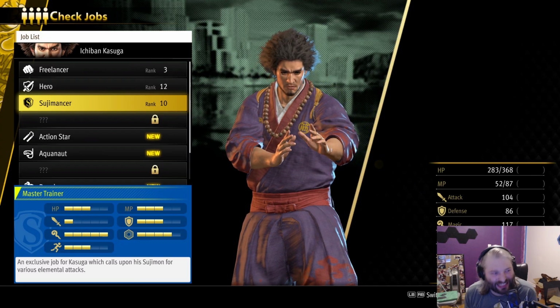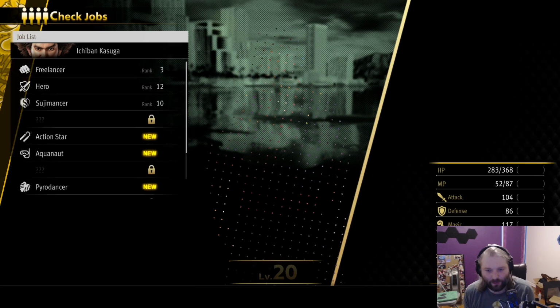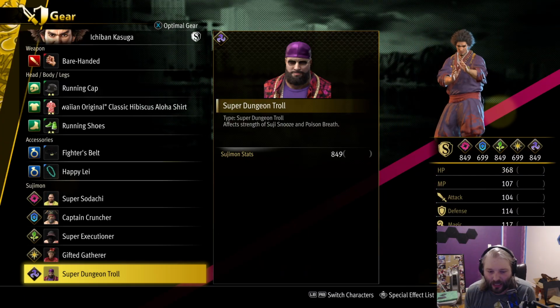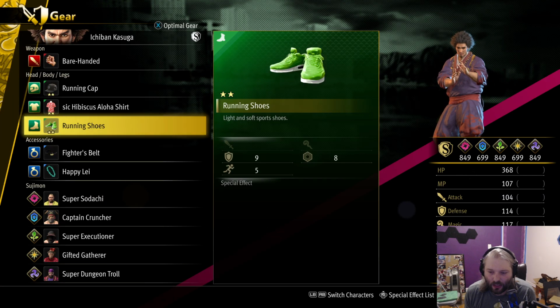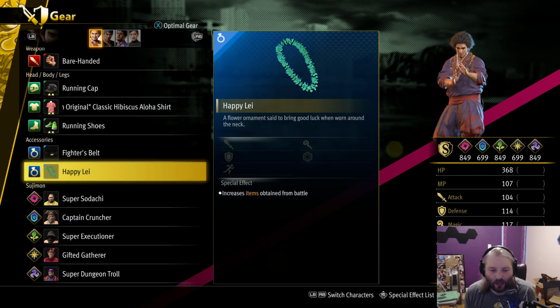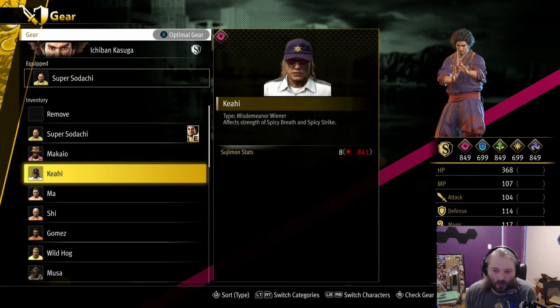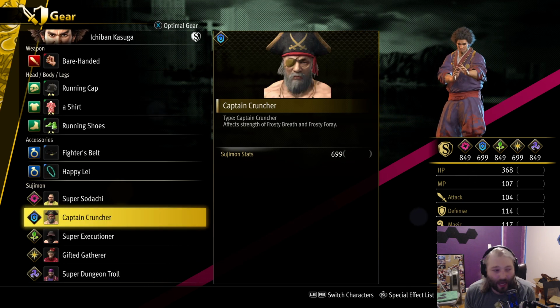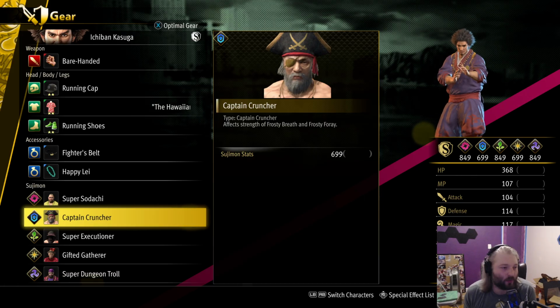But the reason why this class is so strong in the early game, and I think probably the strongest class, is because the gear for this class is based off the minigame. If you look at these numbers here, like 44, 36, or even, we'll take a look here. When you start with Sujimon, you get Sujimon at stats level 8. Once you invest and you start beating the minigame, I'm now at 849. I haven't not been able to one-shot anything with these skills yet.